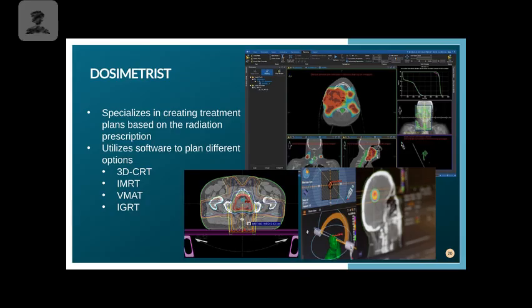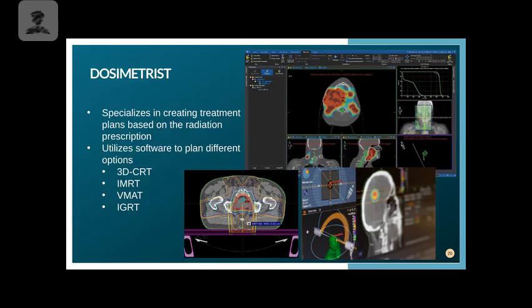It's truly a process because they have to input all the information, they have to go through the different beams, see which angles the beams can come in at, all of those things. So here's some examples of the software. When you input the information, it'll highlight the volumes that the doctor has drawn around these structures, so when they're trying to identify where the tumor is and how much dose they want.